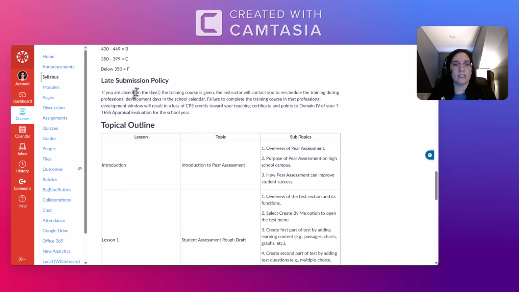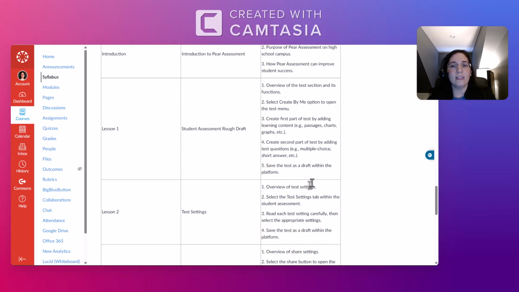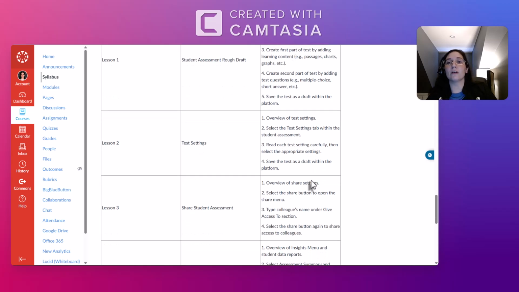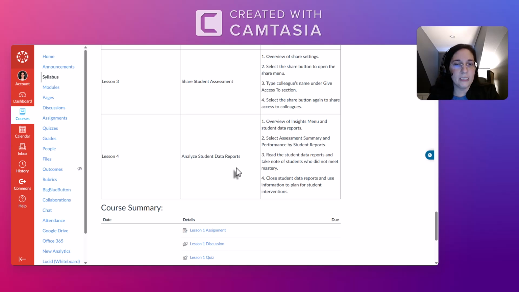It is also great practice to have a late submission policy. What would you do if the student does not reach out to you and they fail to still complete the assignment? What would that look like? And that is always a great thing to tell your learners up front. And of course, near the very end is a topical outline where it introduces everything the student is going to learn in every lesson and what is going to be covered. So this is really excellent, especially for any type of learner to help them keep track of their learning.